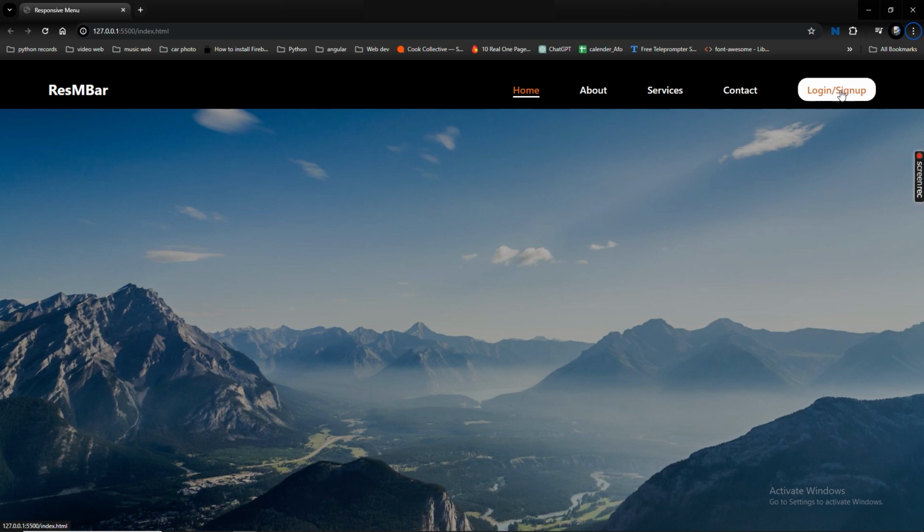On my mouse over, I can see such effect. So with what we have right now, the menu looks okay.